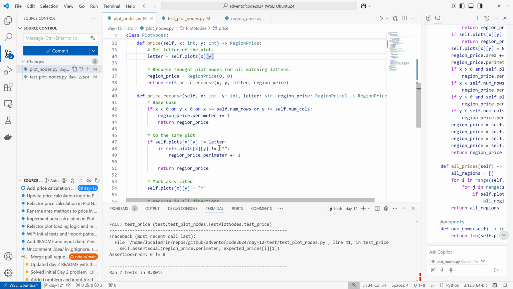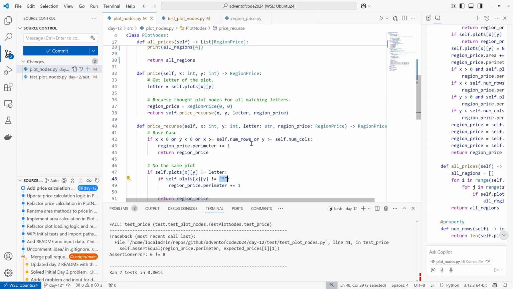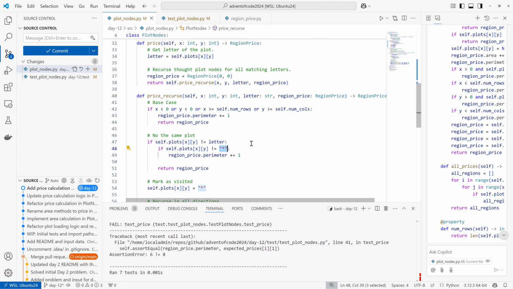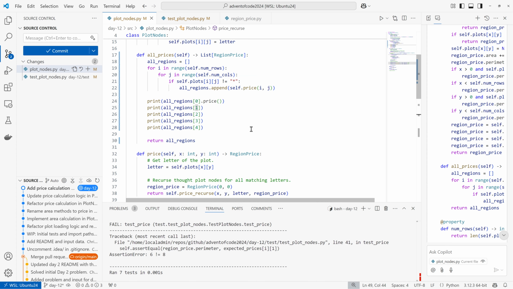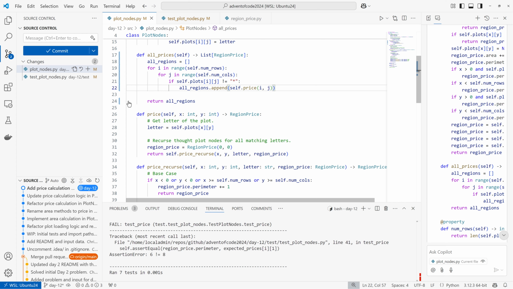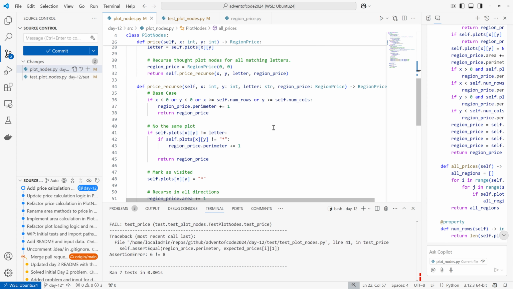Oh, now we have another problem. Oh, okay, because we've marked some of these as stars, but it's only a star if we're in the current. We only don't increment if it's a current one. If it's, oh, okay, we need to do, oh, I have to think about that for a minute. Okay, that's the problem. So, yeah, maybe we need another way to mark it as visited.